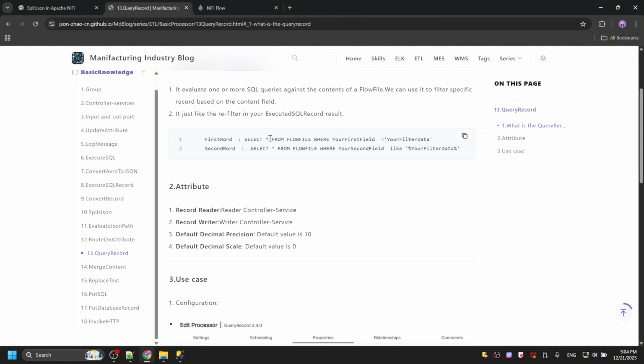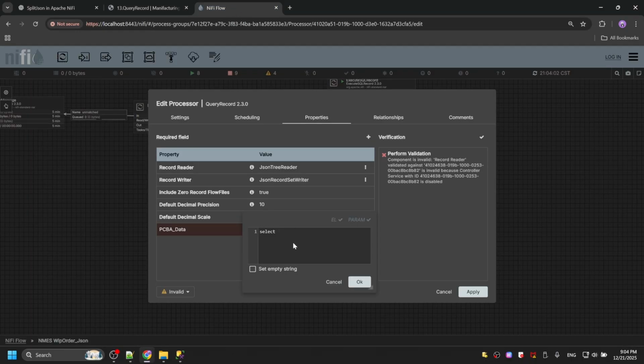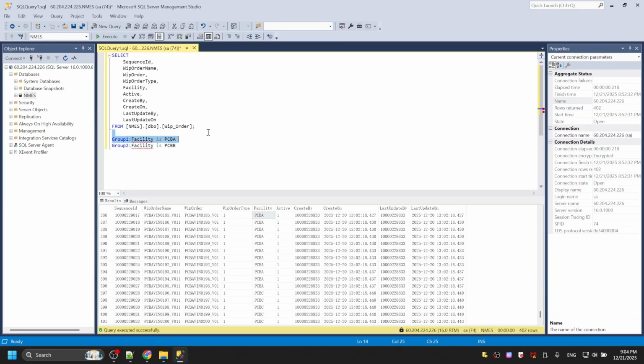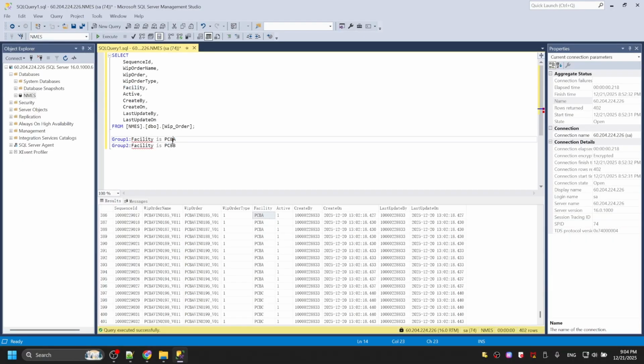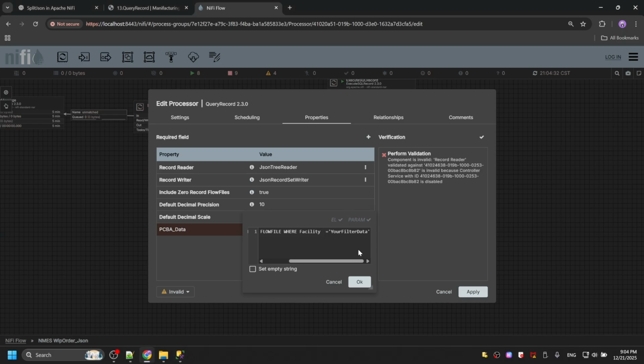Just like the selection. Our data is facility equals PCBA.